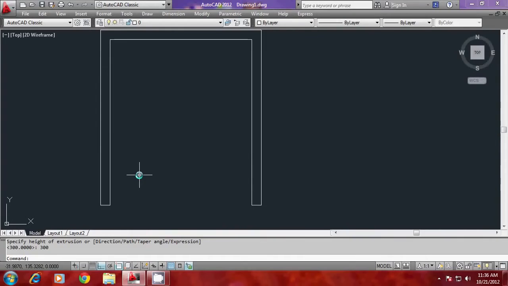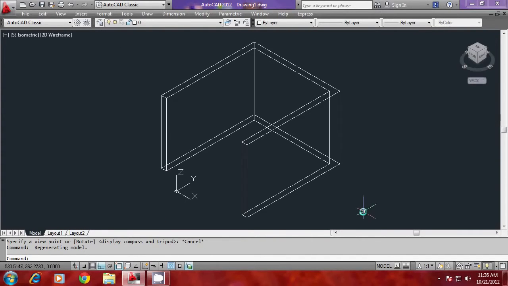Okay. Now I would like to generate a southeast isometric, or else I can say I would like to generate a right front top view. So I have two options. I can either go to viewpoint 1, -1, 1, or else I can click on this particular point over here to get the southeast isometric, and that is generated.